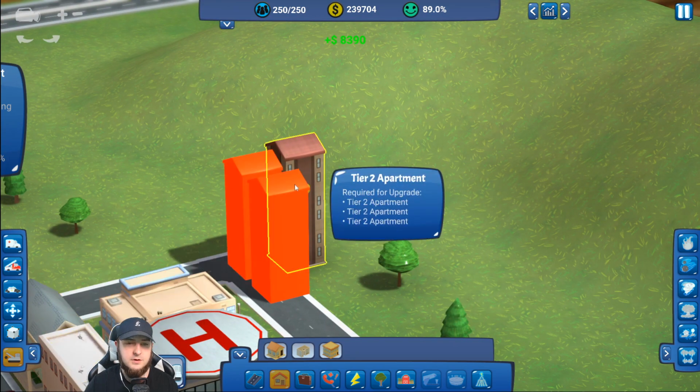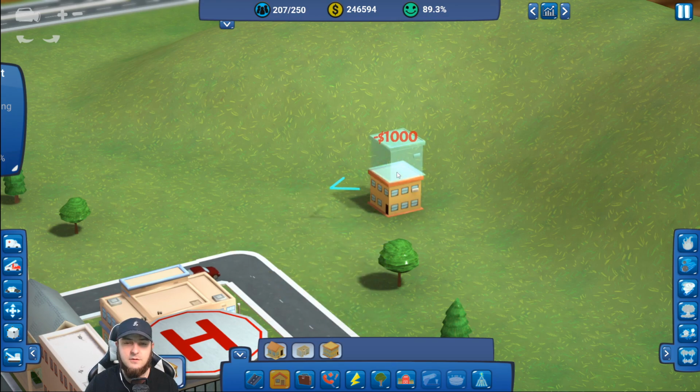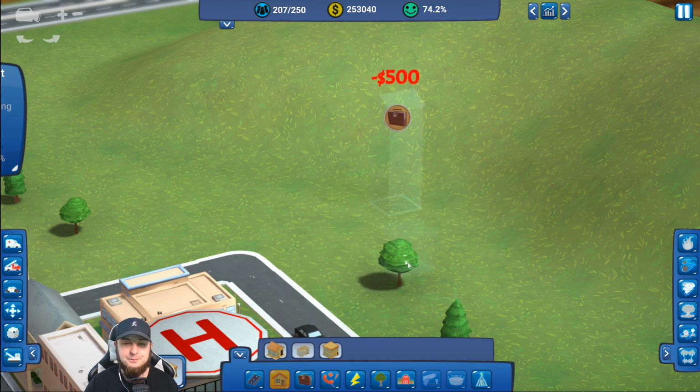Okay, so what we're going to do is demolish that entirely, and we're going to back this up a little bit. Like I said, you don't need it to be next to the roads. I like to keep it next to the roads because it looks good, but sometimes that can be an issue when you're trying to upgrade your apartments. So we'll do that.